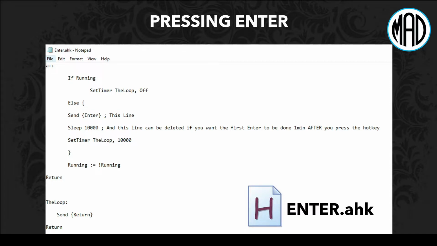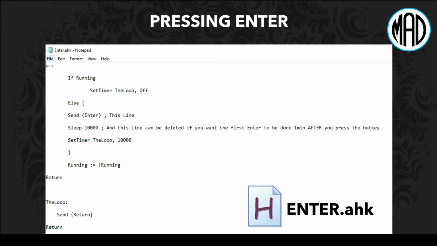I'm going to have this code copied into the description, or maybe better the comment section, so you can just copy and paste it into Notepad and then save it with any name you want. I'm using Enter as a name, just as an indicator of what the code is doing, and then .ahk, Alpha Hotel Kilo extension.